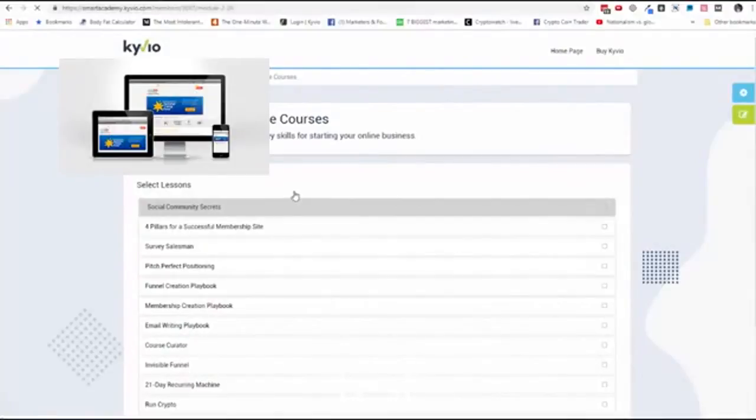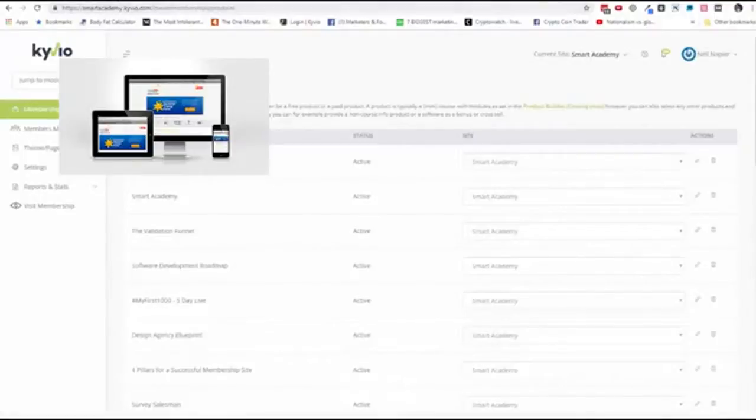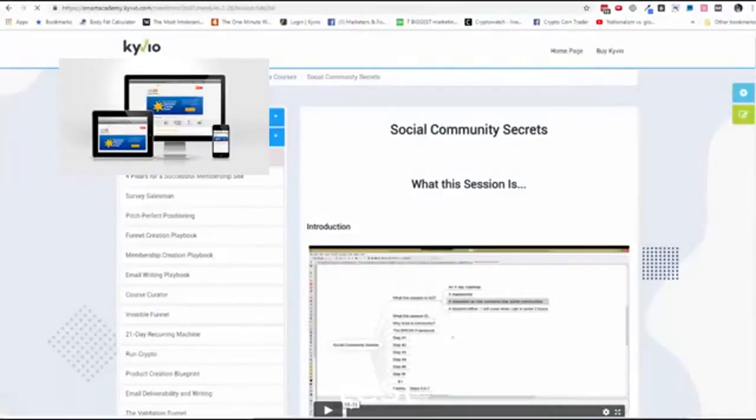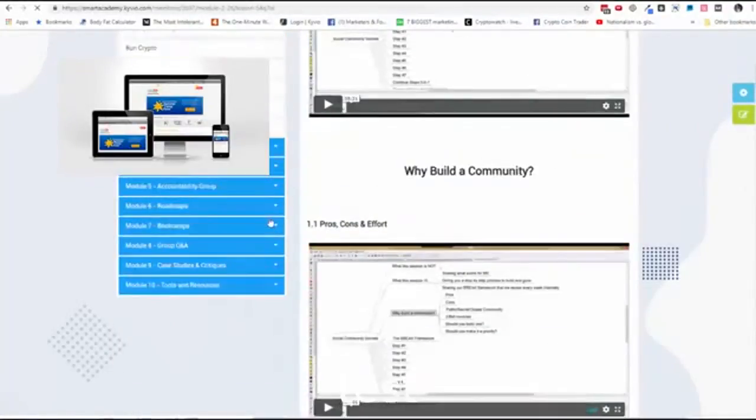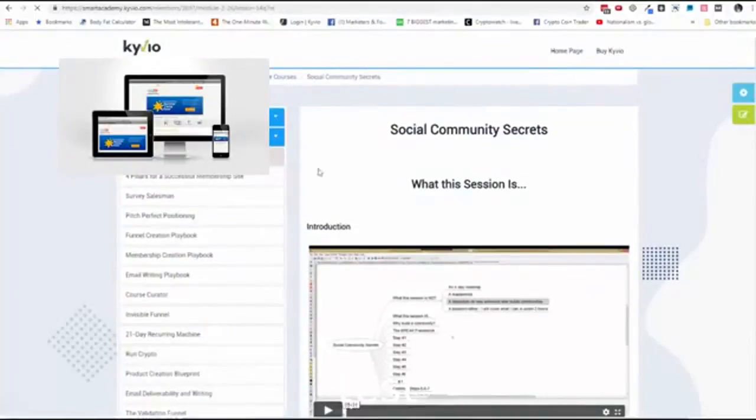Now if I click here, you will see that we have the ability to add video, text, images, buttons as well inside the content area for all these membership sites. Now if I head back very quickly, while I'm doing that, I also want to show you how easy it is to edit this and build out your content. I'll come back to showing the other features in just a few seconds. So right here you can see what the course area actually looks like. We've got the menu on the left as well as the breadcrumbs on top, and we've got a wider space here for all the content that you want to put in.